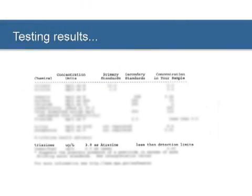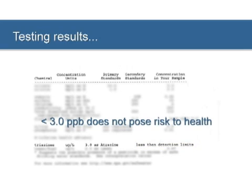Lastly, fill out any forms that came with your sample kit, and then promptly mail or send the sample kit back to the lab so it arrives there within two days. You should get your results back within ten days. The results of the screen I had done on my home well show that the concentration of atrazine in my sample was less than the detection limit of the test, which is 0.1 parts per billion, meaning that there is no atrazine in my well water. The Minnesota Department of Health has established that levels below three micrograms per liter, which is the same as parts per billion, do not pose a risk to your family's health.